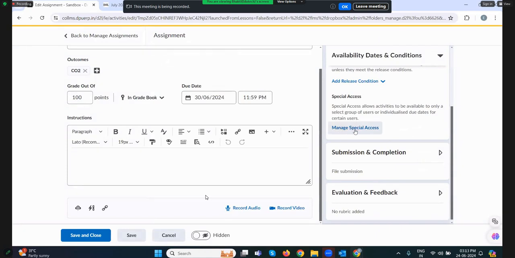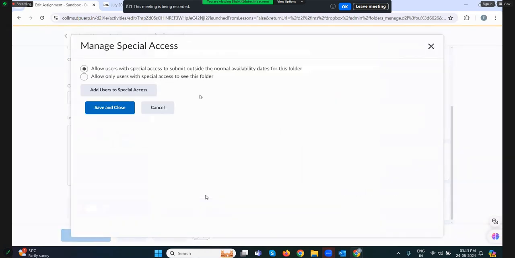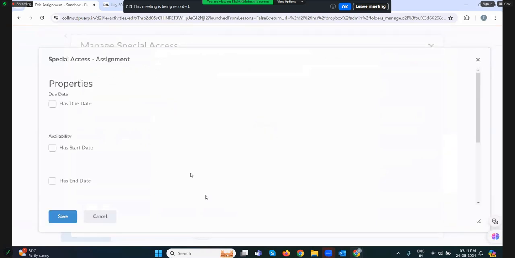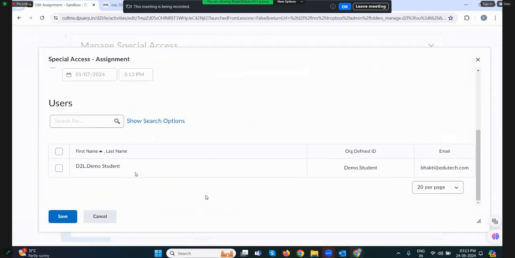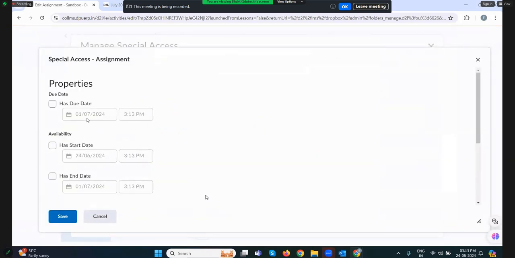Special access is for students with disabilities who need longer time for submitting the assignment. For example, there are two options, right? Allow users with special access to submit outside the normal availability date. You can select add user, and if there is a list of users, select that user and extend the due date for this particular user.